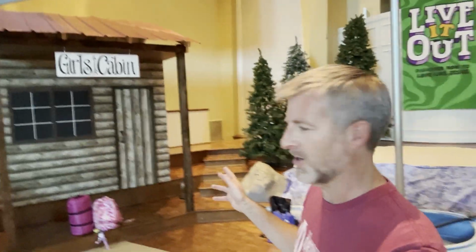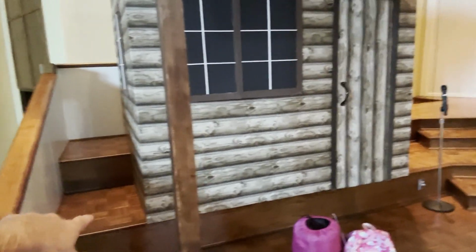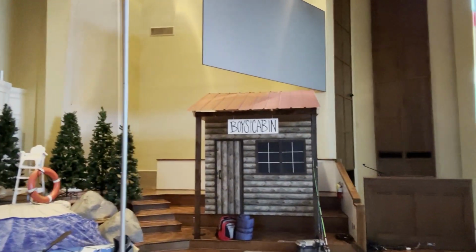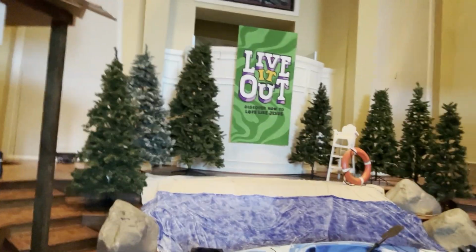This year's theme was somewhat of a camp theme, as you can tell. And our choir loft up here is designed in such a way that it would make it really nice to put these cabins up. So I've built these cabins into the choir loft, as you can see, and made a little porch there. For the girls and boys, we got the boys' cabin here, and we got the girls' cabin there. And just a little fluffer in the middle there.